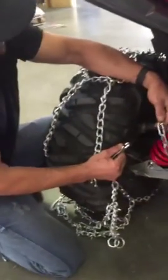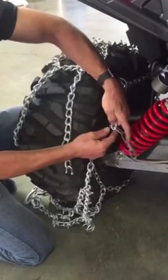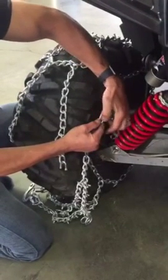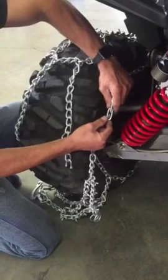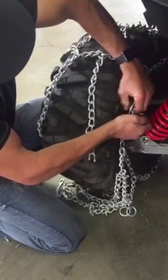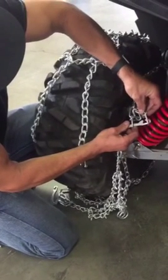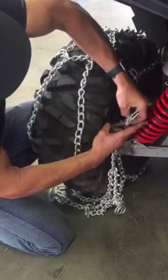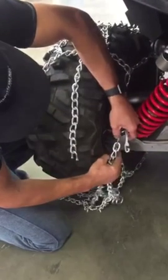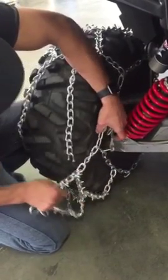you want to grab your chain here, the outside chain. You want to move the links to the outside. Just bring them back, hold them in your hand. Run your fastener through the link. Then you can take these extra links that I have here, run them back over the fastener. Bring it down. Just clip that into the link.